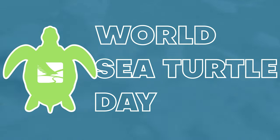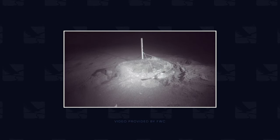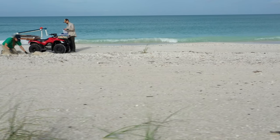Here on Key Layden Island our team works to protect nesting female sea turtles. From April to August nesting females will come up onto the beach and lay their eggs in the sand. They dig what's called an egg chamber and deposit their eggs to incubate for about 60 days. Our team works to identify the location of those eggs and cage the nest to make sure that predators don't have access to those eggs.